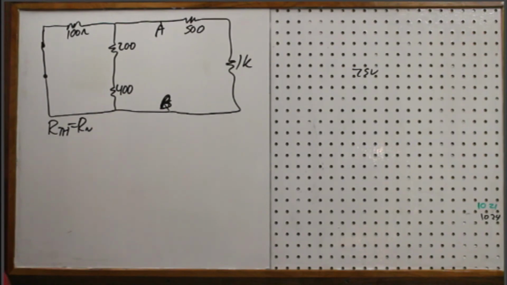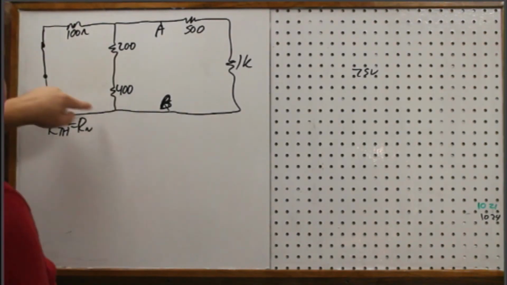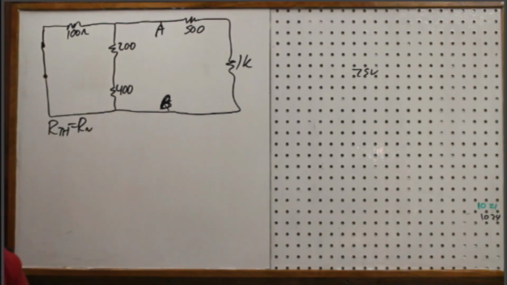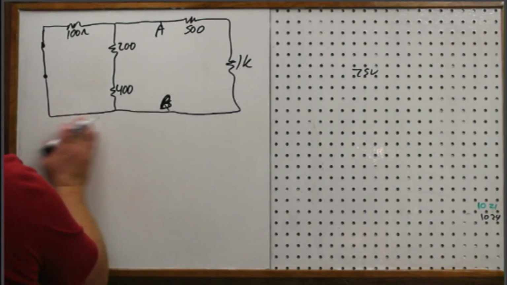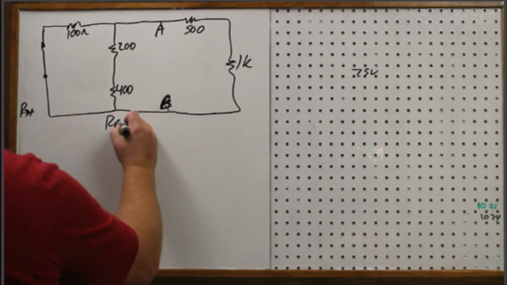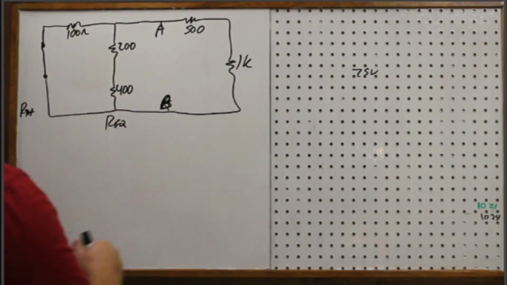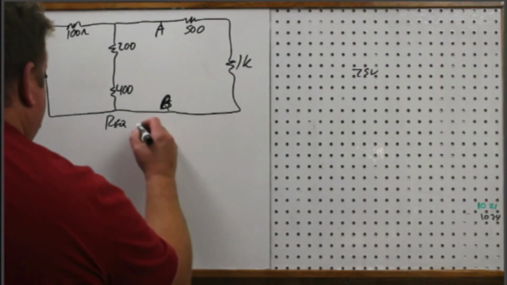Okay, and so I can kind of do what I did before, where I'm going to go ahead and do this branch in parallel with this branch first, and then rewrite it. Okay, so this first one here, I know that's what we're trying to find. We're trying to find RTH right now. So the first thing I'm going to do is find the REQ of this branch in parallel with this branch. So that's 1 divided by 100 plus 1 divided by 600 on this branch. So the -1. And we've got 85.7.